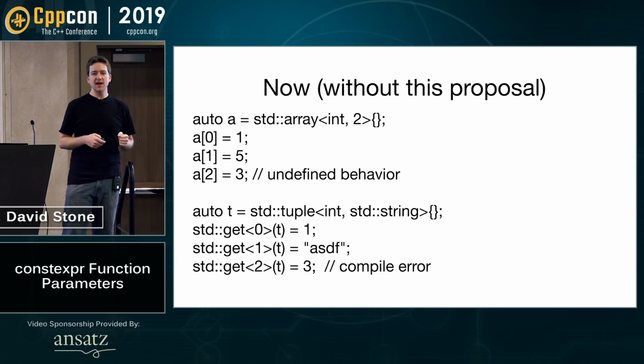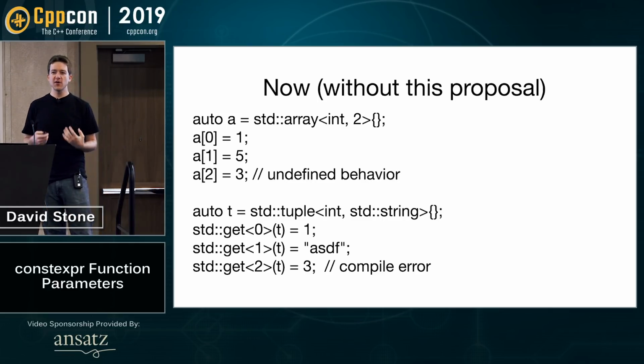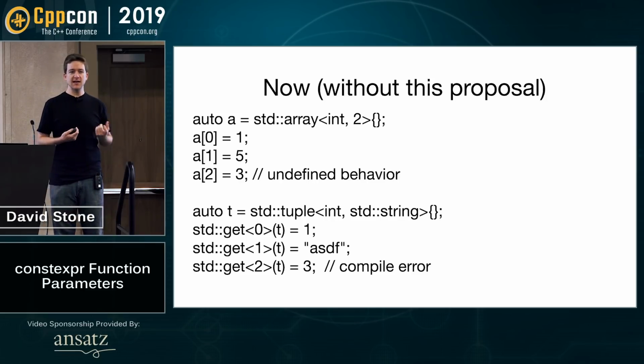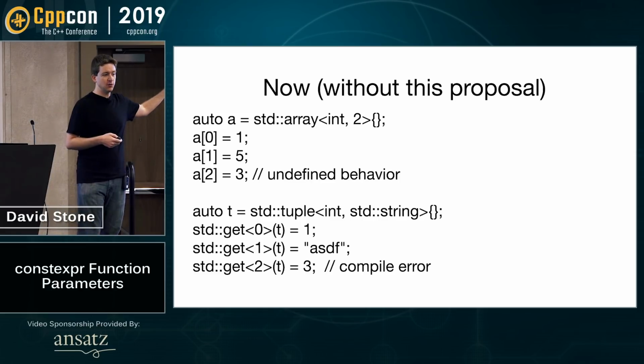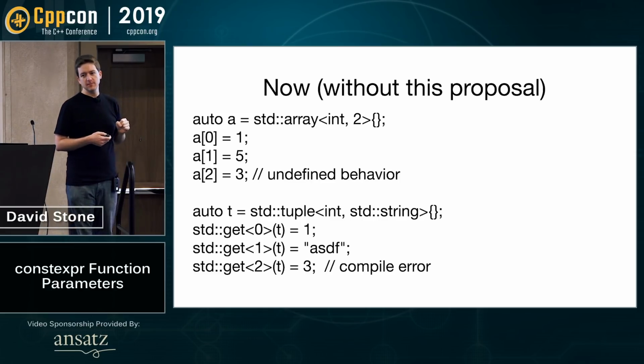You index them with the bracket operator. That's the syntax we're familiar with, we know and love. If you index it with 0, it's fine. Index it with 1, it's fine. Index it with 2, undefined behavior. The compiler can clearly see that what you're doing is wrong, and maybe your compiler has implemented a custom warning. I don't believe any have for standard array.